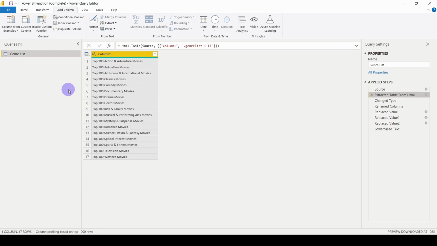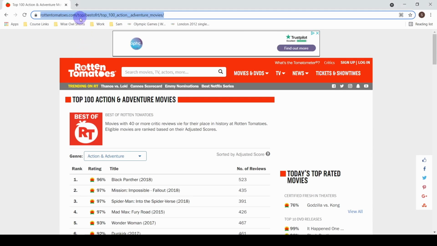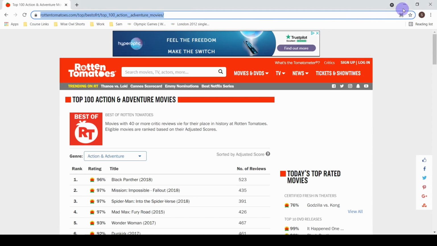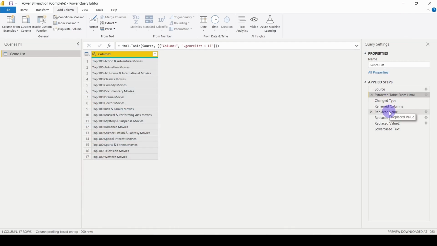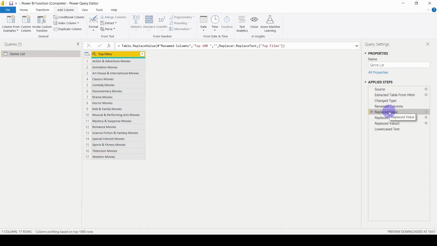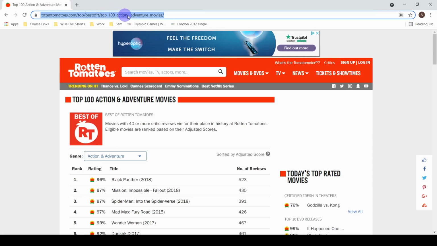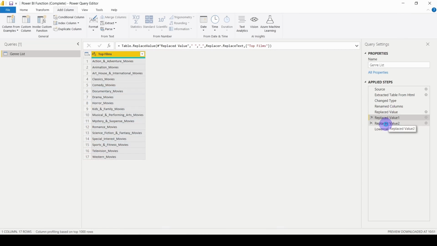In Power BI, I have already extracted all of those names that I'm going to use. You might already have your list of names in an Excel file or any table if you're planning on doing something like that. Make sure you pay attention to how the URL looks inside of the website in this particular example. So what I've done is I have removed spaces because you may have noticed there's no spaces in there. Their spaces are instead replaced with underscores. I've also got rid of the ampersand symbol. It looks like Rotten Tomatoes just gets rid of it and ignores that it exists. So I'm going to get rid of mine too. Finally, I'm going to make mine all lowercase as this is case sensitive.